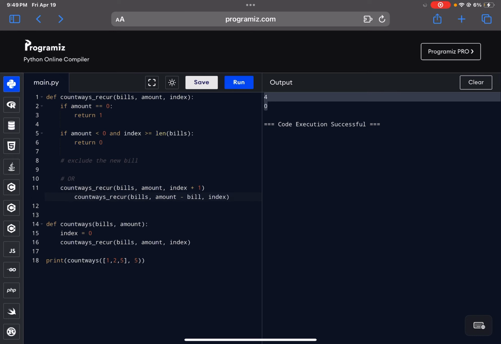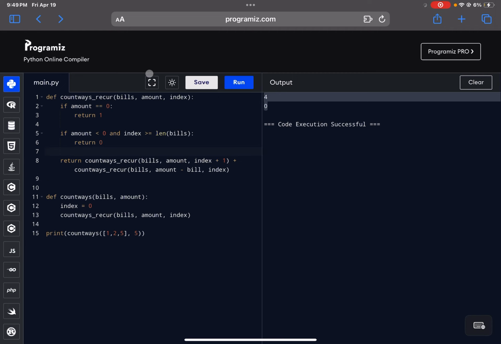Or a plus, and then you just return this stuff. Right, so this should work. Let's see. This is super basic recursion. We'll look into good old fancy dynamic programming very soon.